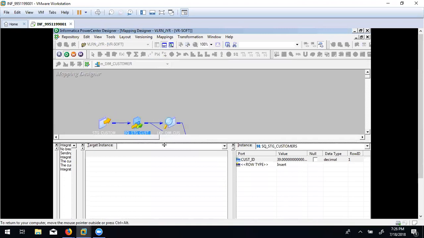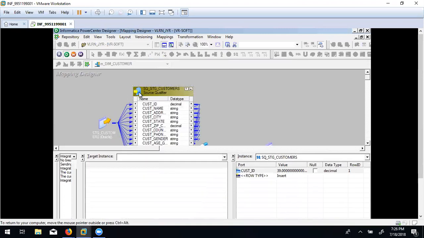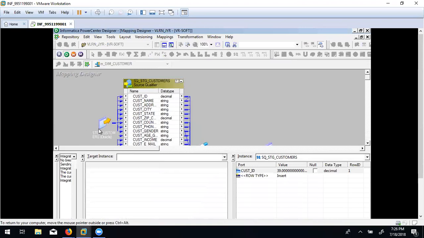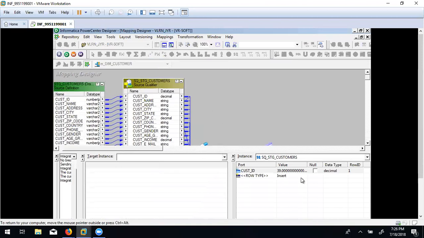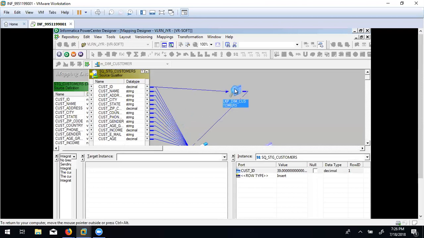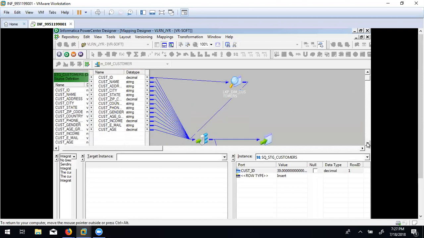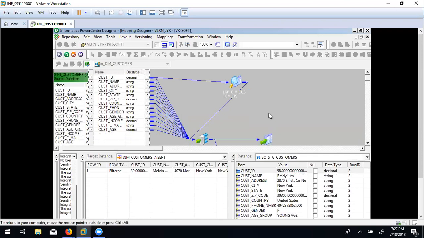Only customer ID is coming? Why? How did you take this? Why only customer ID is coming? Okay, maybe it's trying to send it for the lookup. That's okay. In customer ID, yeah. So then it is filtered. Why? The row type.